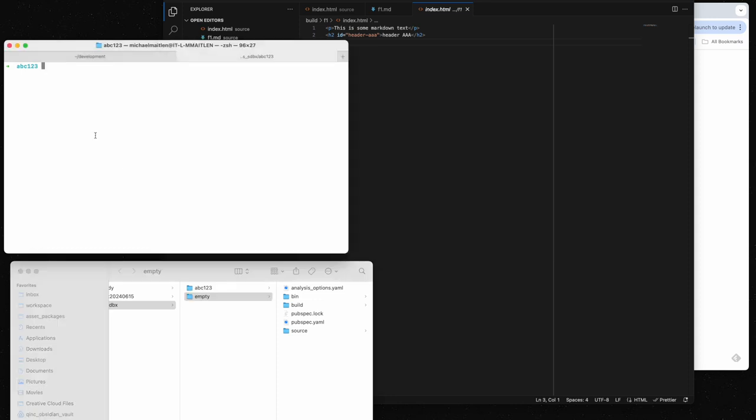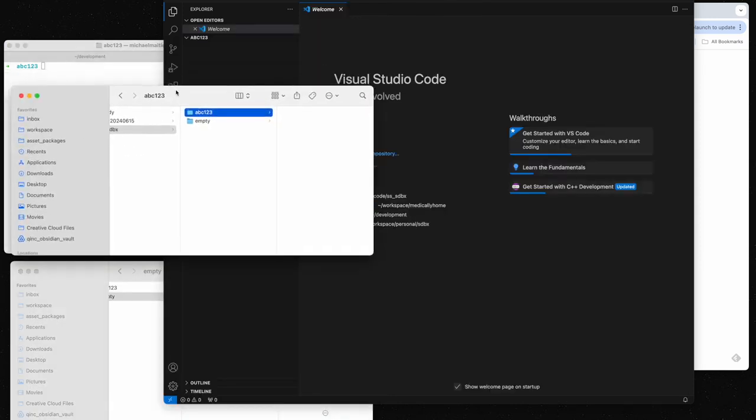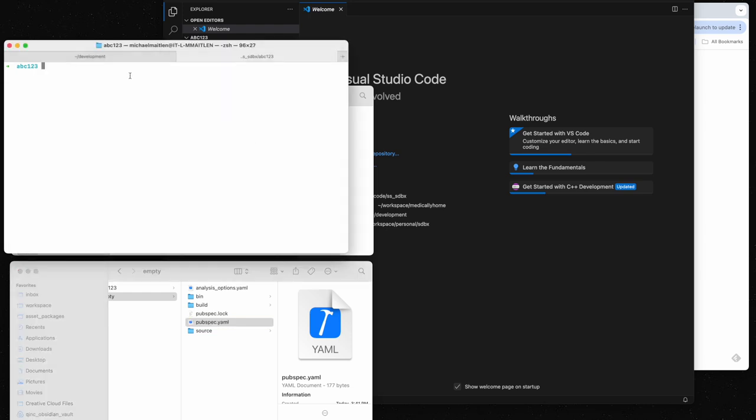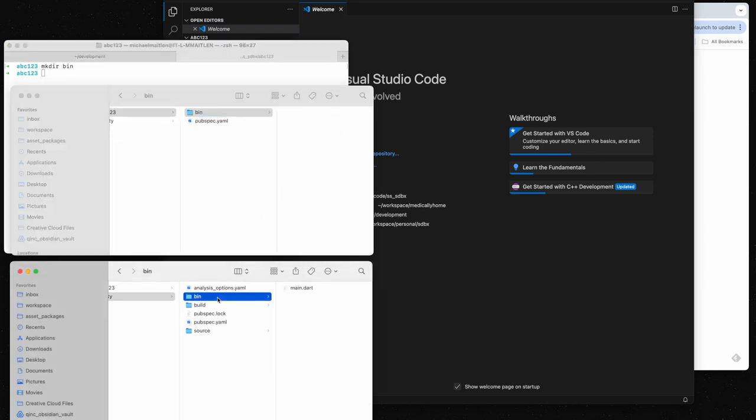So I've created this new directory called ABC123. So what I'm going to do is open up both of these directories in Finder, and I'm just going to drag, copy the bare minimum here. I'm also going to make dir bin, command line junkie, come in here, copy this.